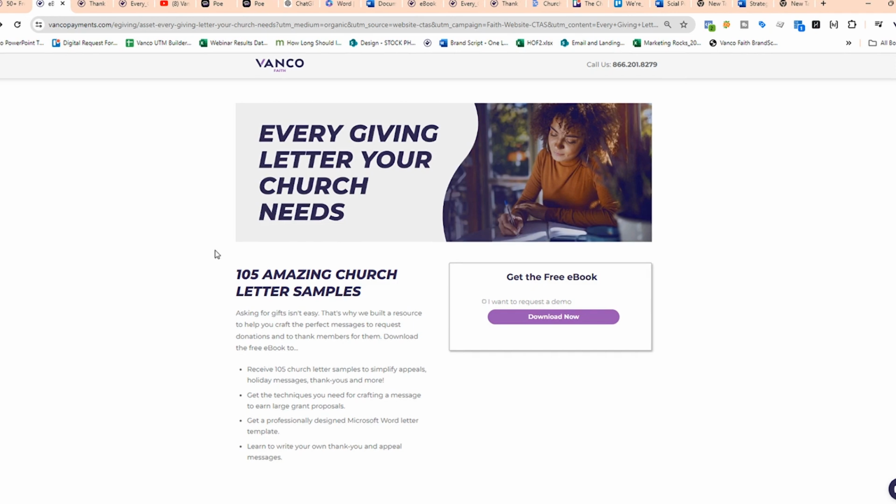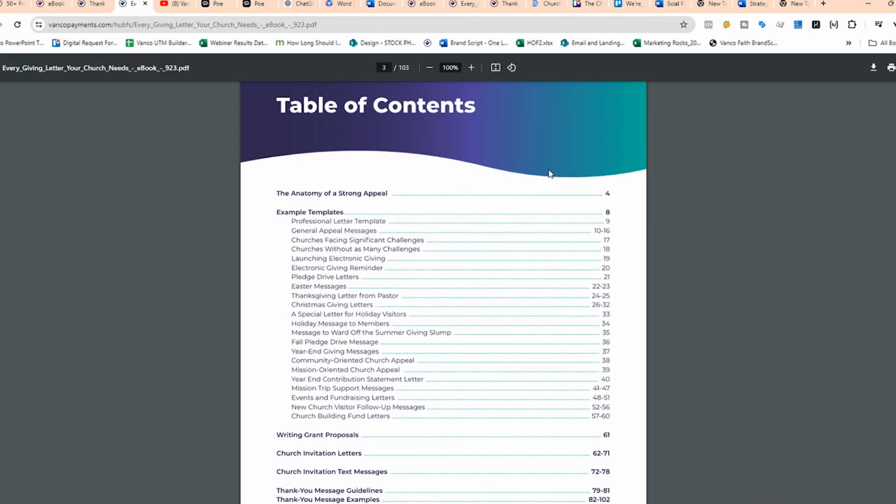You can also feed it inputs from our various letter templates. We crafted 105 church letters for every occasion, many of which are specialized appeal letters for pledge drives, building funds, general donations, events, and much more. Here's just a few of the different types of letters that we cover. For each type, we usually have more than one for you to choose from.